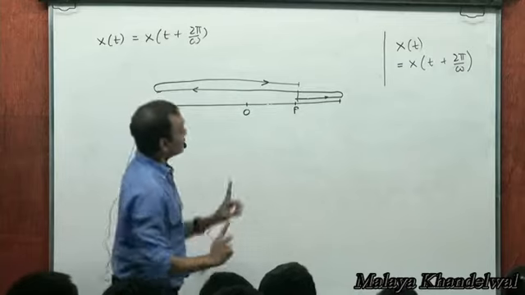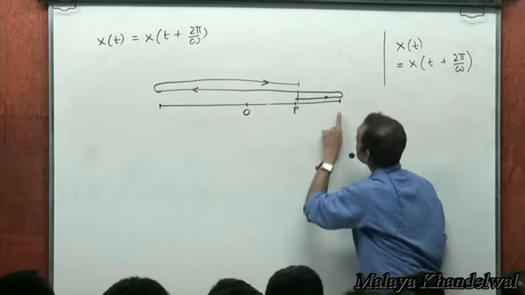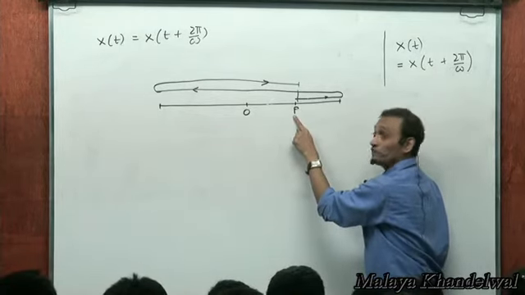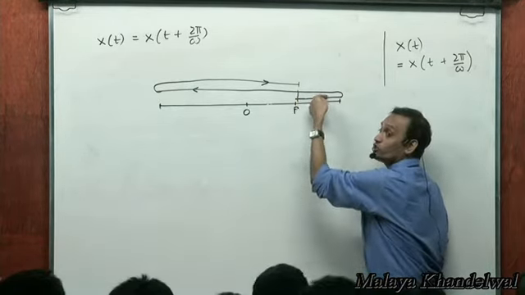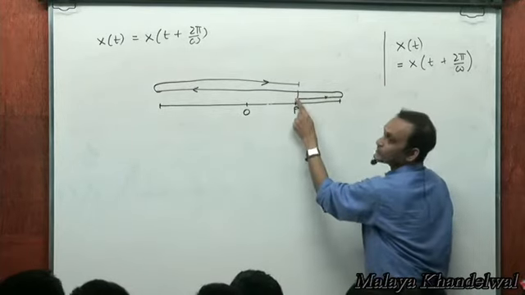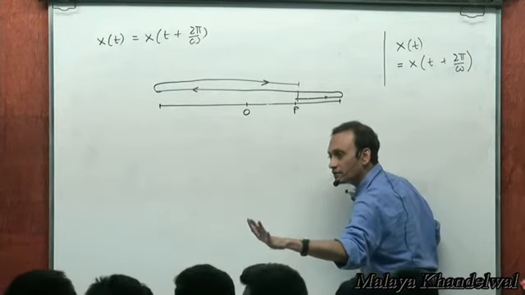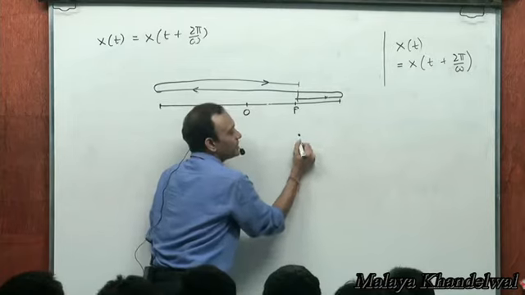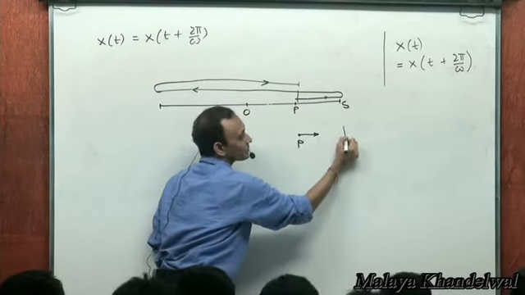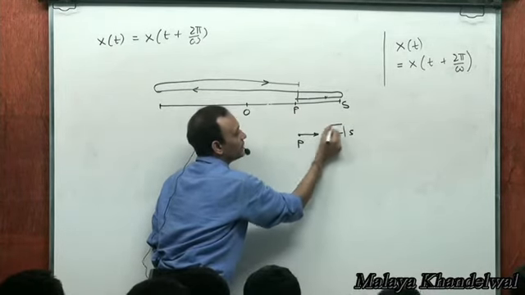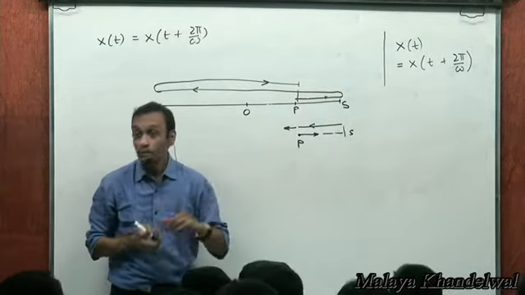Now, in a full cycle, see, the particle went to P, to the extreme position, and then came back to P. But then, when it came back to P right after that, its velocity didn't get replicated, because the direction of velocity was leftwards here, and when it started, the direction of velocity was rightwards. So when it did this, only the displacement got replicated, but not the velocity. Now, you didn't understand this. See, when it started at P initially, it was moving rightwards. It went to, say, S, and then it turned around and came to P. Then its displacement got replicated, but not its velocity.